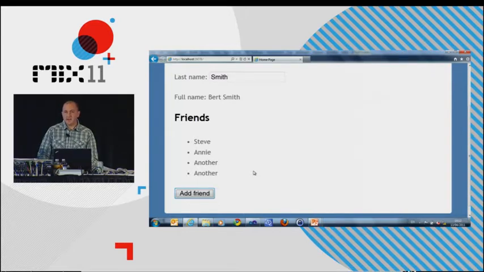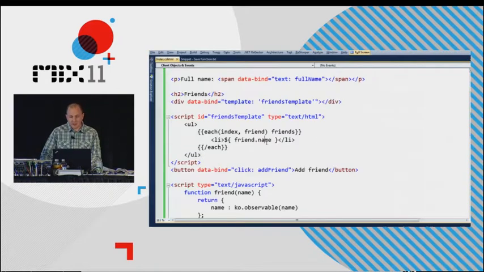But let's think about if this was really sophisticated. If we had loads and loads of elements, hundreds, thousands maybe, how would the performance be? Let's try and make sure that we're not doing too much work in the browser that would make it a slow and sluggish experience. So to appreciate what's going on, I'm going to stick a bit of extra data that comes out of my template. I'm just going to put the date when each item was rendered, so we can observe exactly what's going on behind the scenes.